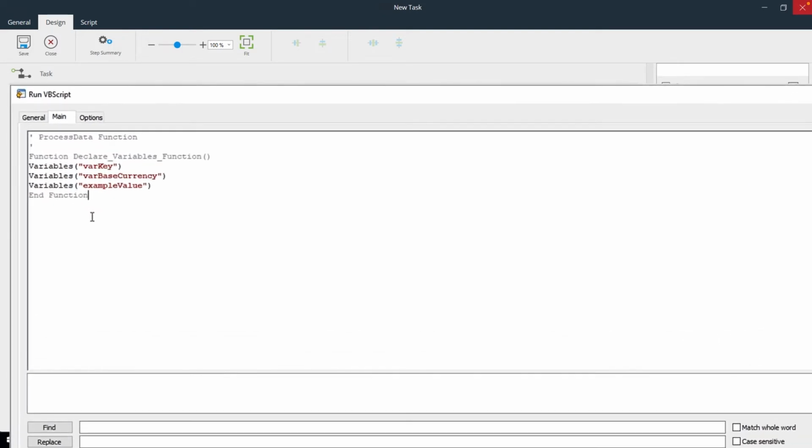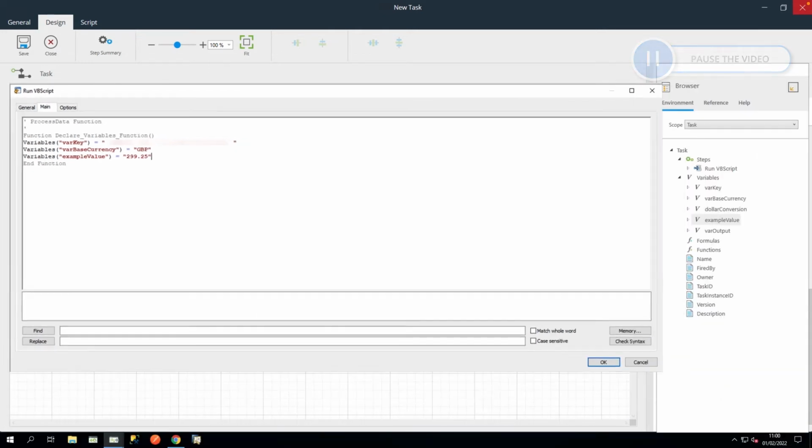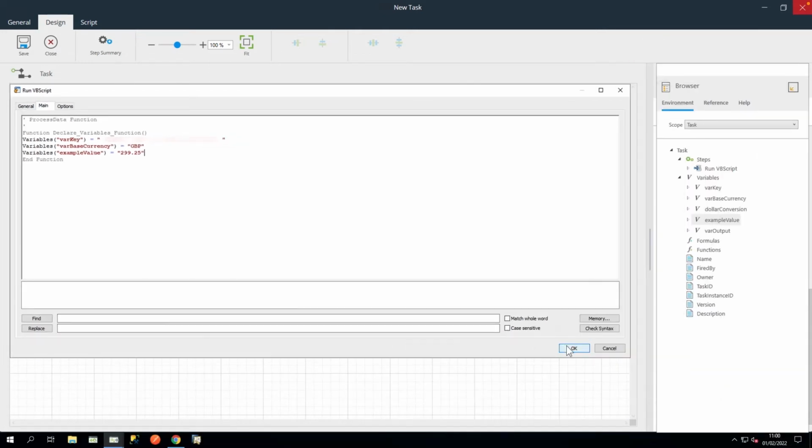For var key, type equals speech marks and paste in your API key and close the speech marks. For base currency and example amount, type this as shown. And then click OK.